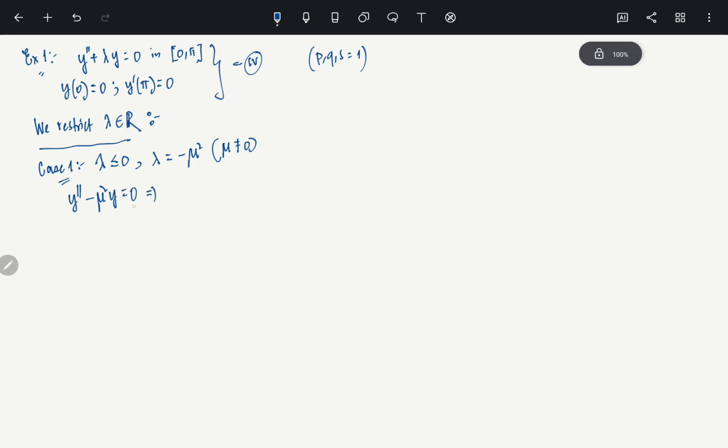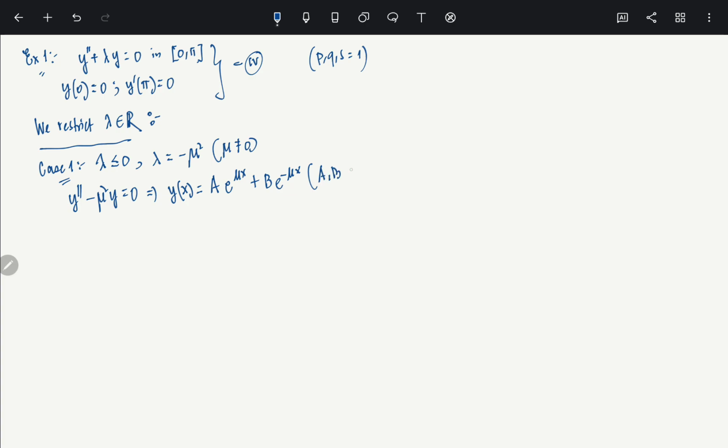And you do realize if this is your problem, then you can of course check what y(x) is. y(x) in this case is some constant a times e to the power mu x plus b times e to the power minus mu x. I think I do not have to explain to you how this is coming. This is basic ODE theory. So a, b are constants basically. Now the question is: how do you find out what those constants are? We put in the boundary conditions. So let's just put it. See, first of all, this is our general solution, right? Now you see the general solution at y(0) has to be 0.